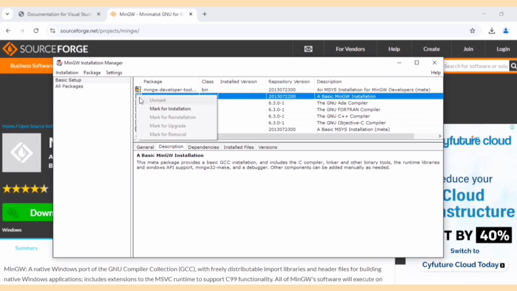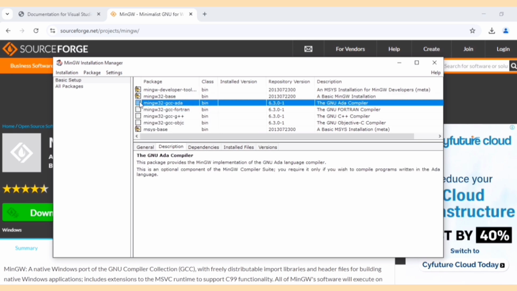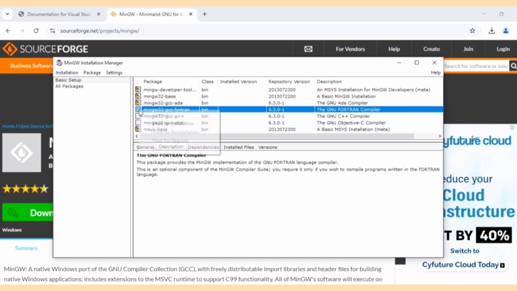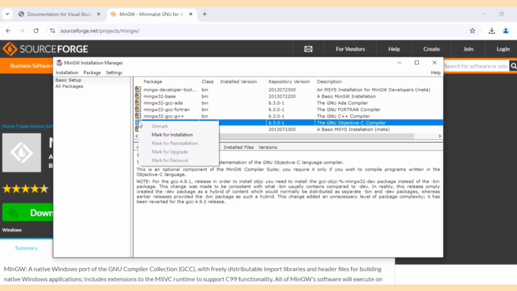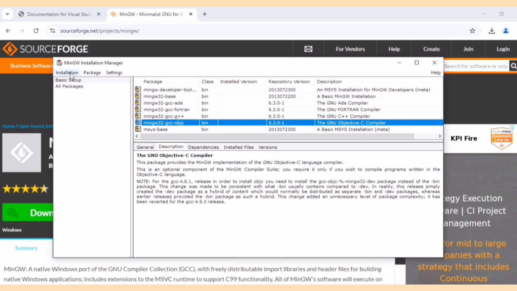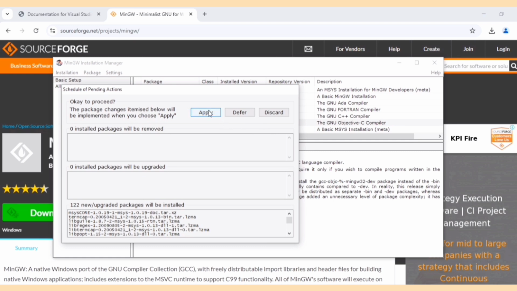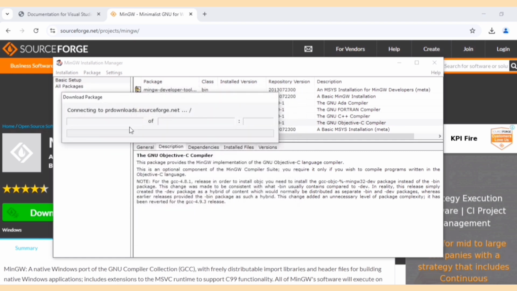You can right click and then mark for installation on all the 7 checkboxes. Finally, on the left side corner, let it wait, all packages checked. Then on the left side corner you can see installation. There you can go to apply changes. So simply click apply and wait some time.